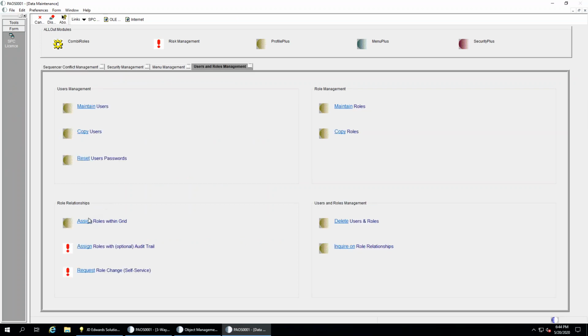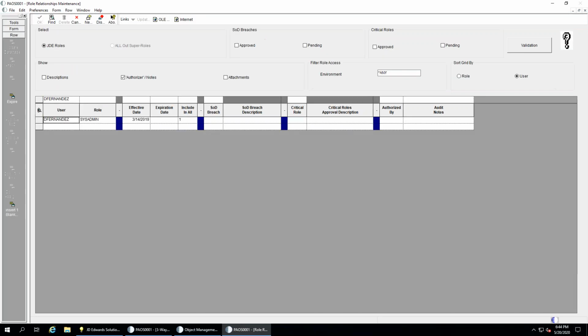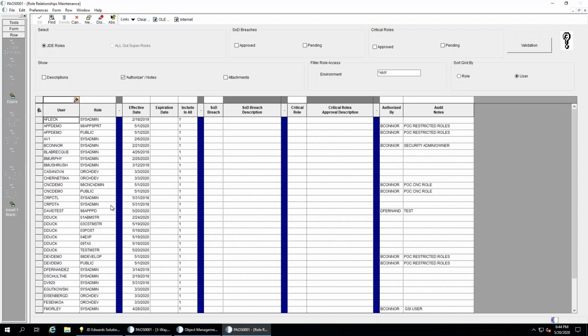Another feature here, and I don't think this is necessarily a hidden feature, but you have the ability to assign roles within the grid. And again, if you're doing copy and paste, I can very easily come in here and see all of my users, what roles I have access to, effective date, and I can mass expire them.